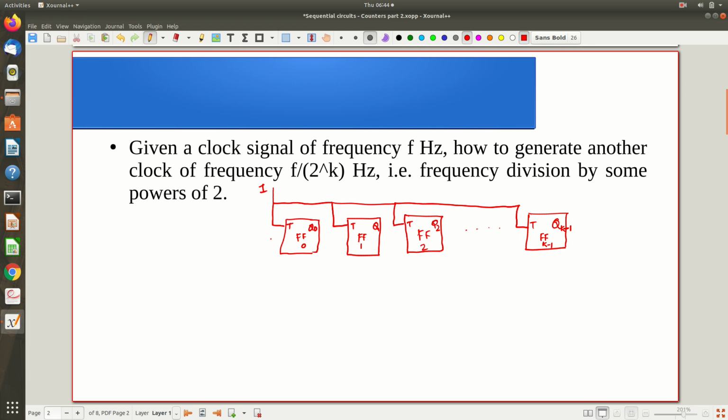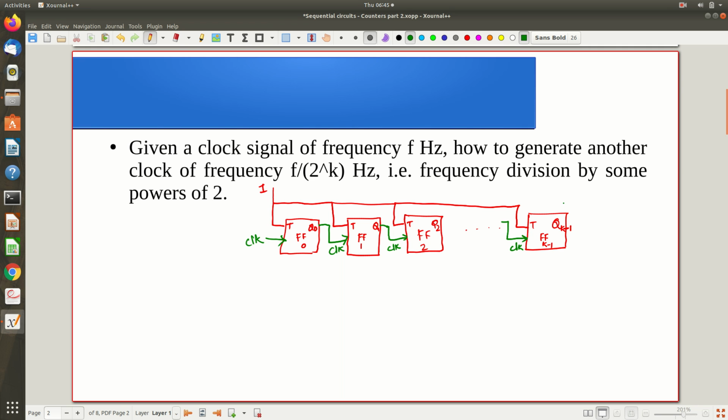And now what about the clock signal? That's interesting. You apply the clock only to the first flip-flop. Directly we apply the clock to the very first flip-flop. Now the output of this flip-flop is connected as the clock signal to the next one. So for the second one, the clock is nothing but the output of the first one. Similarly, the second flip-flop's output is connected as the clock of the third. Like that we cascade the T flip-flops. And finally the last one is not shown here, and its clock comes from the output of the previous one.